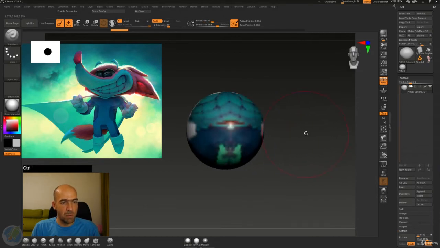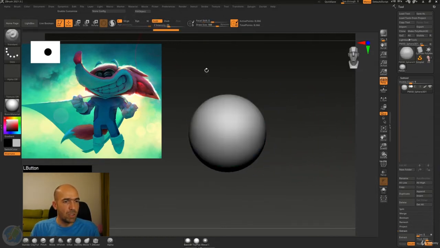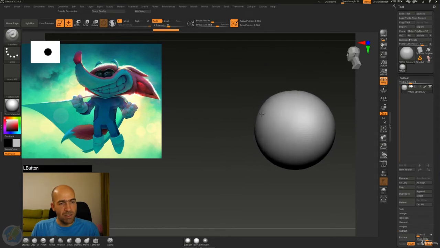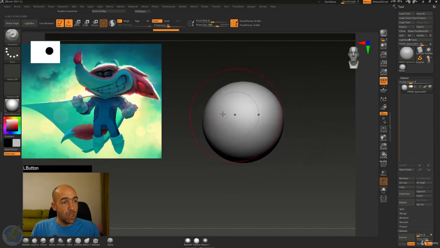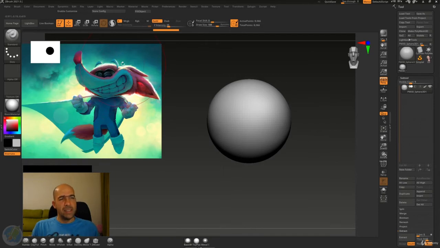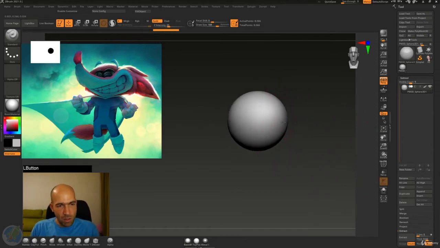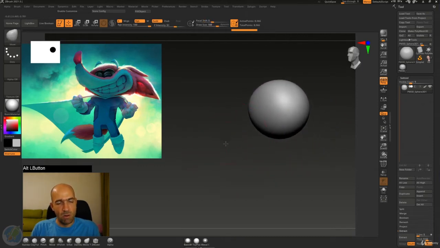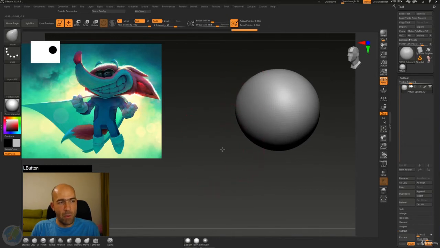Okay, now it's a complete sphere, and I will fill it with this gray color, and we can start. It's not a complete sphere, but it's almost. So now we have to start. Obviously, most of the time I start from the head. We can notice the head is not exactly a sphere, but a slightly spread out sphere. So with the big move brush, we can make it like this. Of course, everything is changeable, so we don't need to worry too much about this.